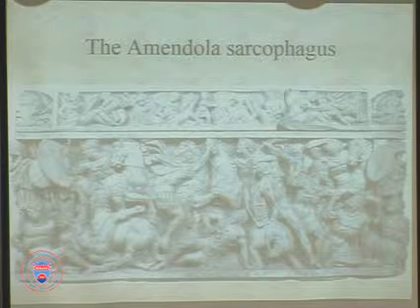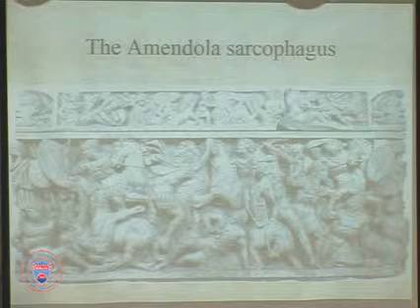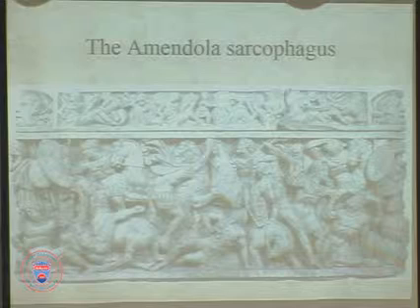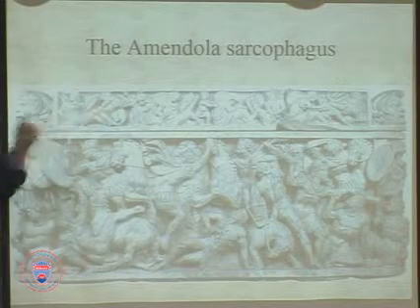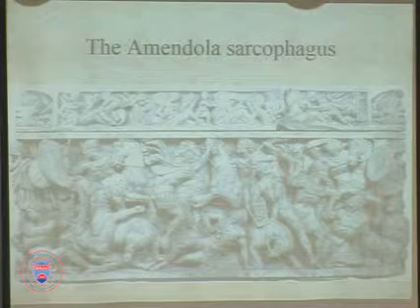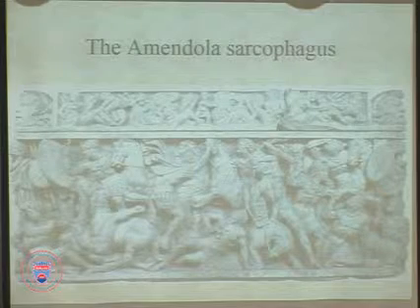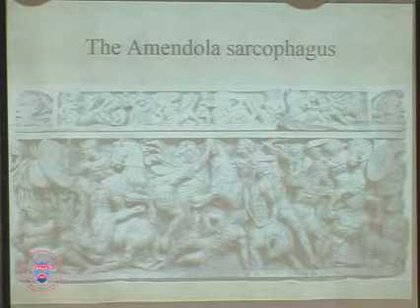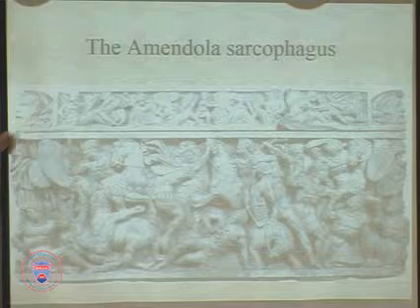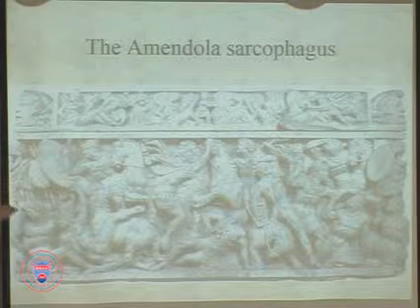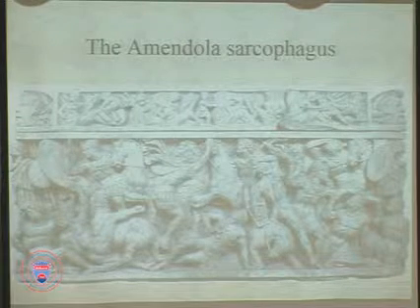One of the best examples of the general type, and this is an Italic sarcophagus with a flat lid. Do check on your sarcophagi types. Remember what your sarcophagi types are like. This is the Italic one with its flat lid from Amendola, and it's fairly typical in many ways.